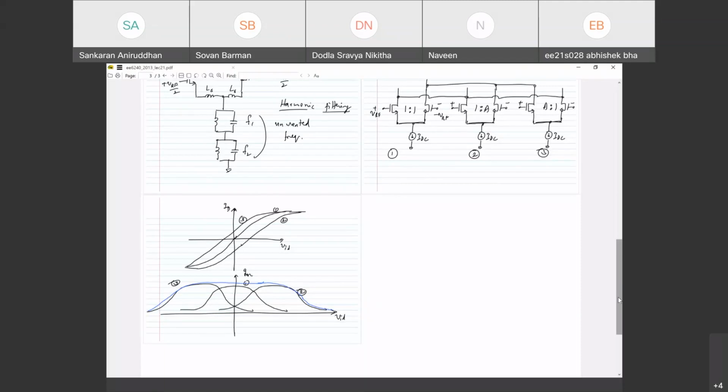Normally, if they had the same common mode voltage at the two gates, the bias current will be half of the DC current source for each. If you change the gate bias voltage for one of them, imagine that current source is 2 I naught. Instead of having I naught in each one of them, you will get maybe I naught by 2 and 3 I naught by 2. The minute you do this, the VID at which current becomes 0 can either be made positive or negative, right?